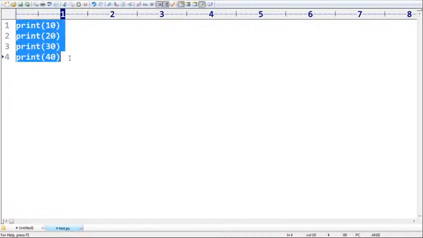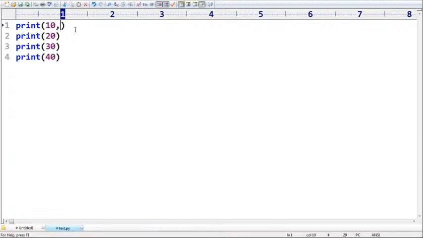I don't want a new line. I want it in the same line. Then we require to use the end attribute. The default value for the end attribute is the new line. If you don't want the default value, then you can specify any value. Sir, empty means that in the same line, immediately it will be continued.